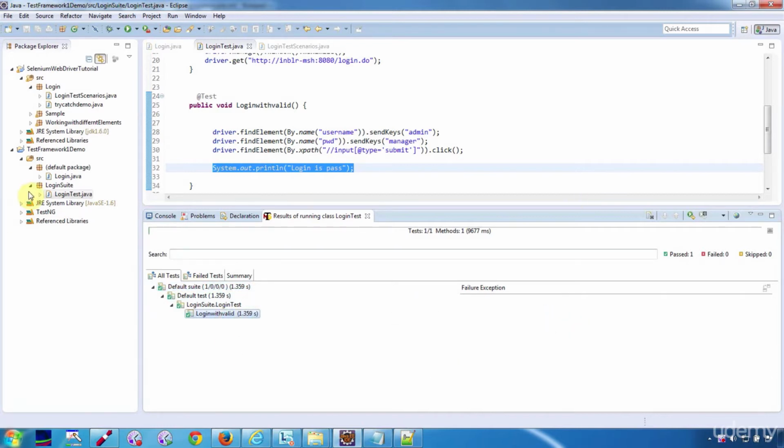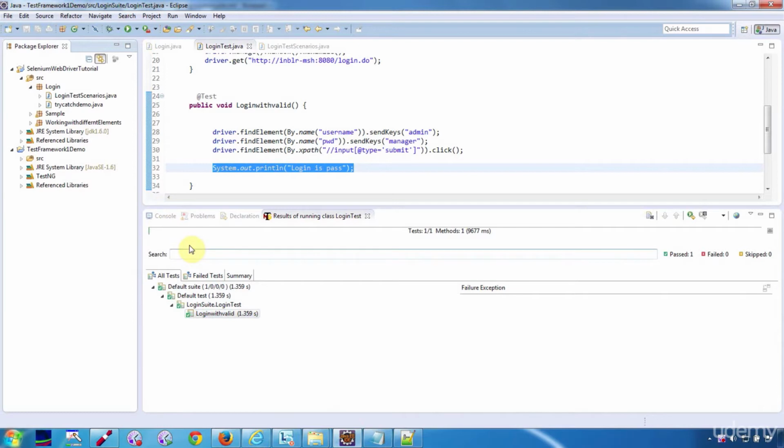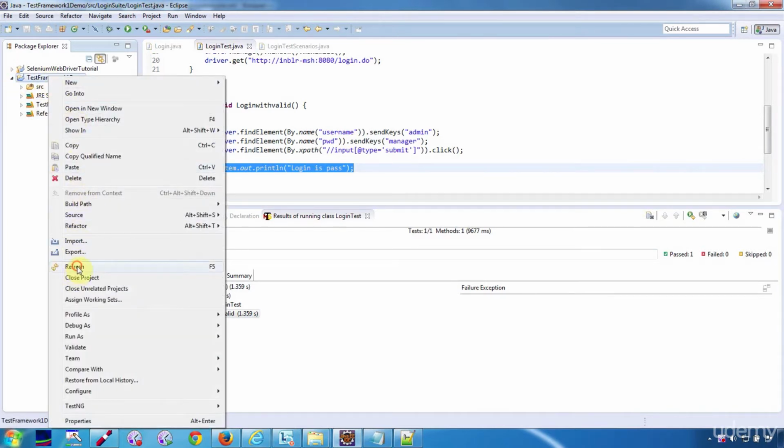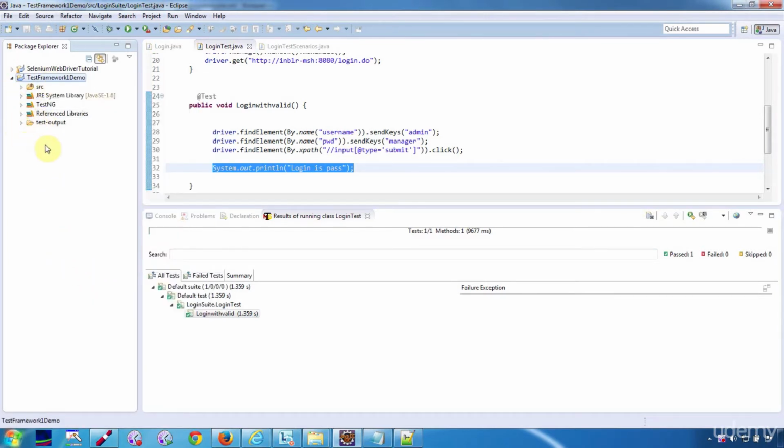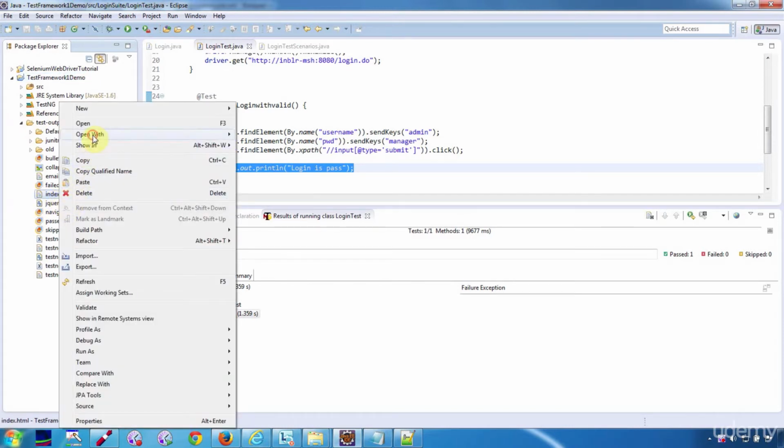Along with this, in your project, once the TestNG report is executed, each time you just go to your project and refresh it, and when you refresh, you'll get a new folder called test-output. Expand this and go to index.html, right click, open with web browser.